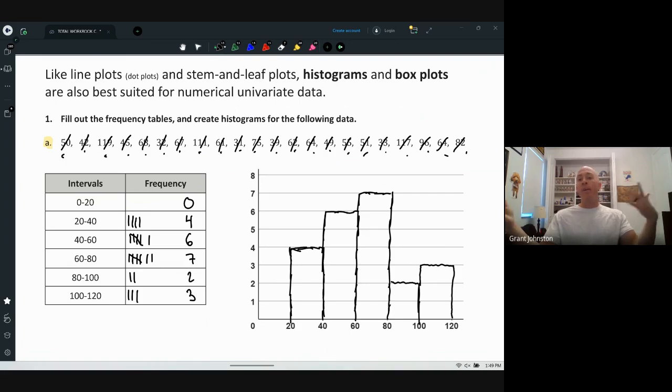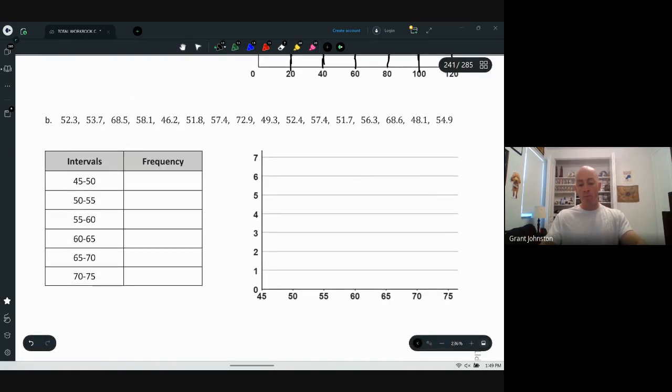So what's good about histogram, it helps you see the shape of the data. So this data is pretty normal, I would say, maybe a little skewed to the right. I don't know, but for the most part, the data is pretty normal. From 60 to 80, we see the most of the data values. So again, histograms are best for showing us the shape of the data. Most of the data is clumped there in the middle. So that's what histograms are good for, showing the shape of the data. So I'll let you make a histogram on number 2.